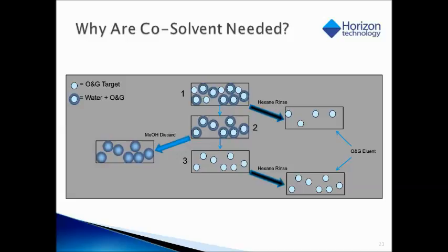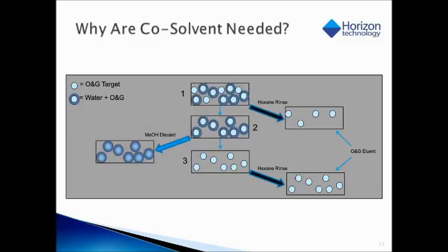So if you look at this slide, the top section illustrates how your sample is going to come down, and some of your oil and grease targets are going to be encapsulated by this water. When your hexane rinse comes in and rinses off that SPE disc, you can see you're only going to get a fraction of the total recoveries. If we build in the methanol step that we're going to call a discard step, we'll break through that encapsulation of water, and then we'll be able to rinse off any of the remaining target analytes.